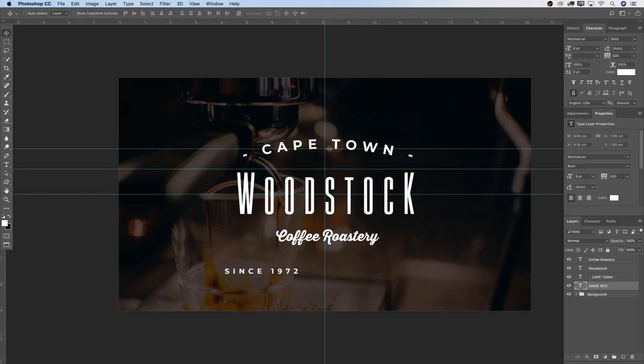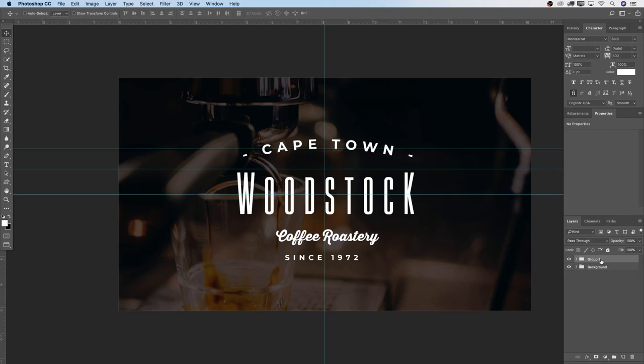Great. So it again fills up with the Cape Town at the top. Cool. Put that over here, just moving it around with the cursors again. Great. All right, so that's basically it for the text. Let's take all the text layers, holding Command on the keyboard and pressing Command G. Windows users, Control G. And I'm just going to write here "text".